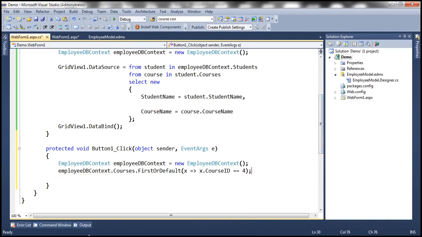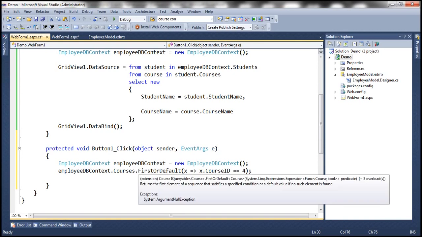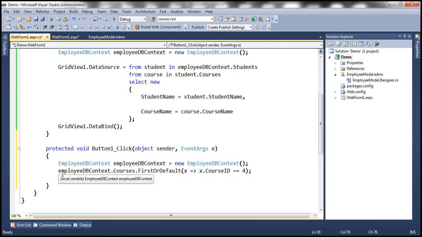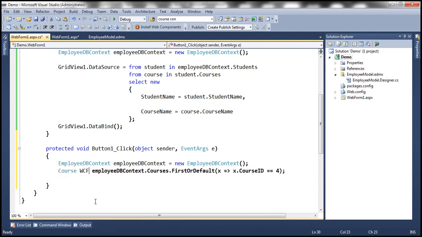Because if you look at courses table, WCF course ID is 4, and this first or default is going to return a course object back. So let's store that in a variable of type course, and maybe let's call this WCF course.